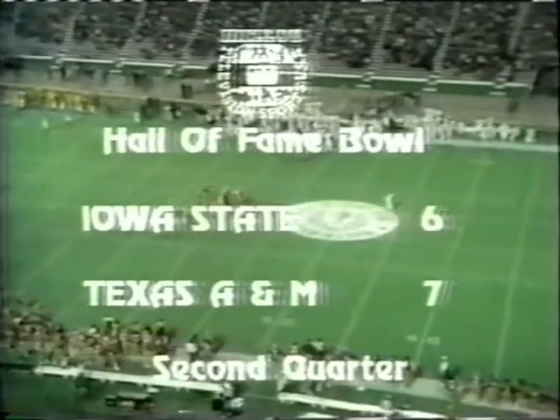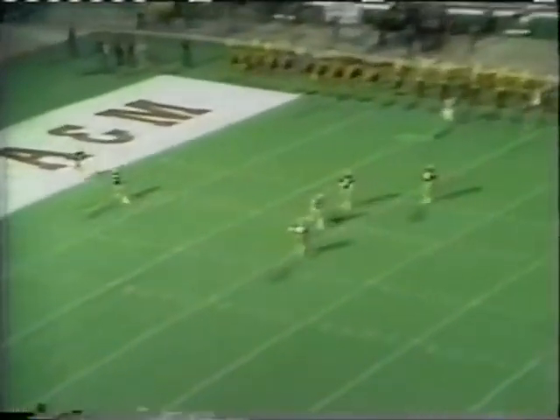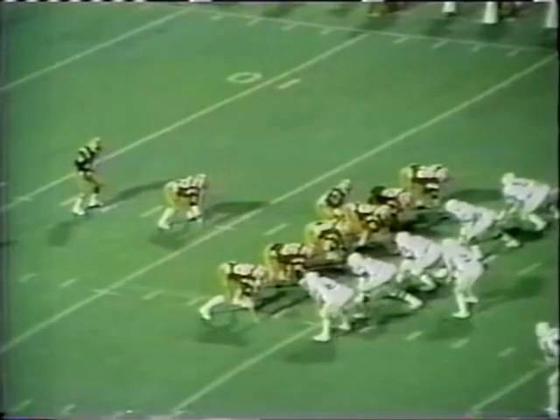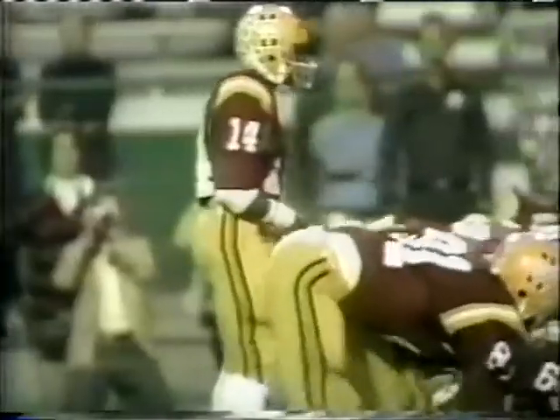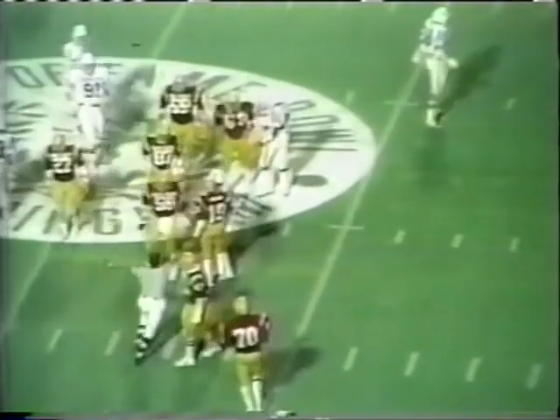Seven minutes, 38 seconds remaining to be played in the first half. Hardy is waiting but it's taken in front of him at the goal line — return to the 10, to the 15. Dexter Green returns to the 17. Roach and Dexter Green in the I formation. Iowa State sends Ray Hardy out wide right. Walter Grant, number 14, is the quarterback. Swings it out into the left flat, taken by Dexter Green. Rich Miller punts up. Daryl Smith calls for the fair catch again — this time he makes it. So they'll start first and ten at their 47-yard line.